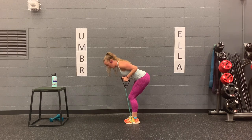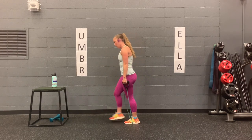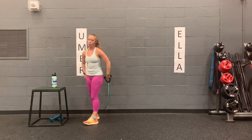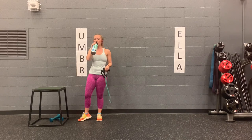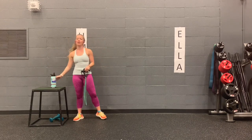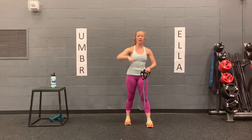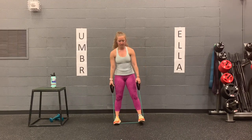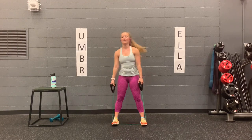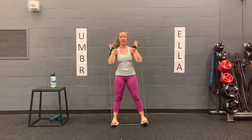3, 2, and 1. Stand up tall. Woo. All right, one more round, y'all. One more round. H2O. Grab it. Eccentric squat. Woo, I'm feeling those triceps. I hope you guys are too. Feet hip-width apart, maybe a little bit wider. Arms up. Let's go, Candy.